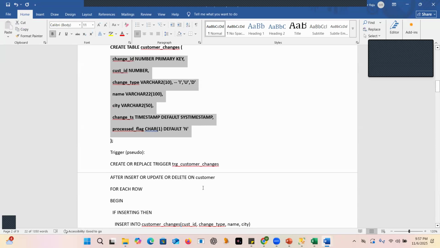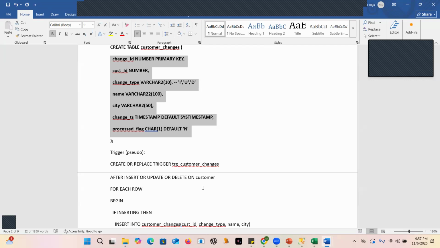Whenever an insertion happens, the trigger will store the data. It will track the log. If you want to track the log, you have to use a trigger. So I'm setting it so that whenever a table is inserted into, updated, or deleted from, it just stores the inserted, updated, or deleted data into some table.